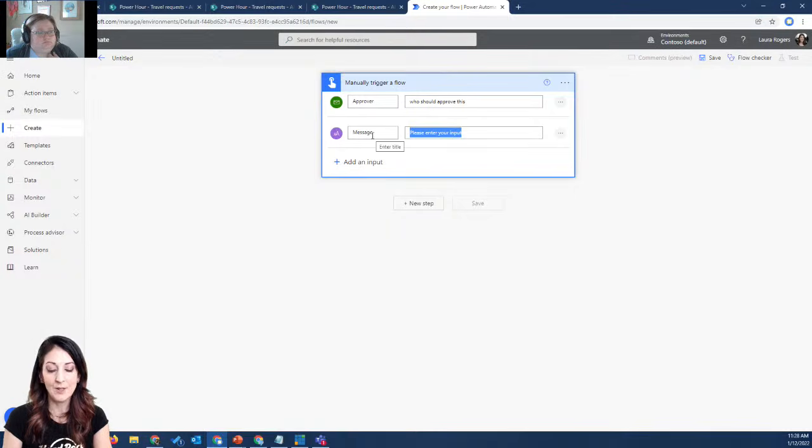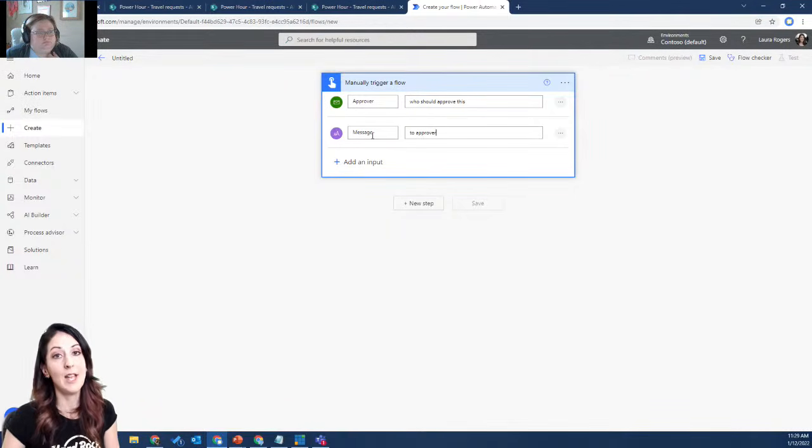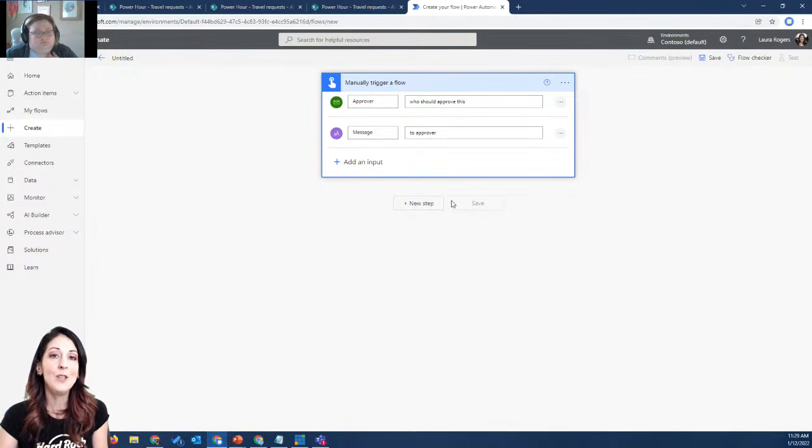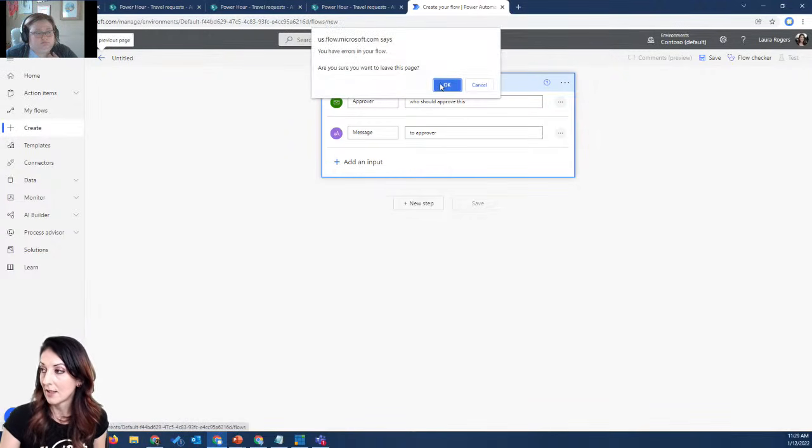And this part is pretty basic, but the magic is going to be when you run it in conjunction with the content approval. So you might say, oh, you know what? I don't want to be using the manually trigger a flow trigger. I want to use the one that's for a selected item in SharePoint, because I have another thing that I want to show you in a minute of how to create that button in the library to kick off the approval. So I'm going to cancel this thing.